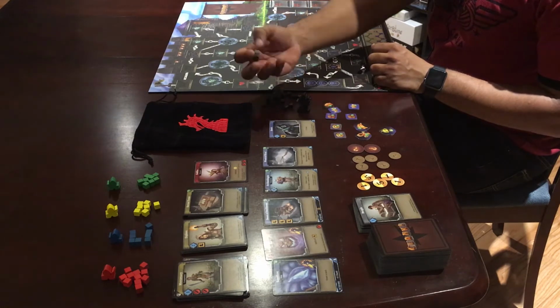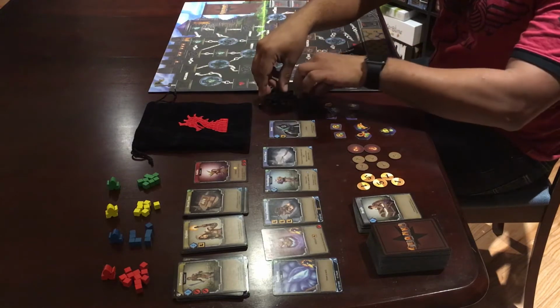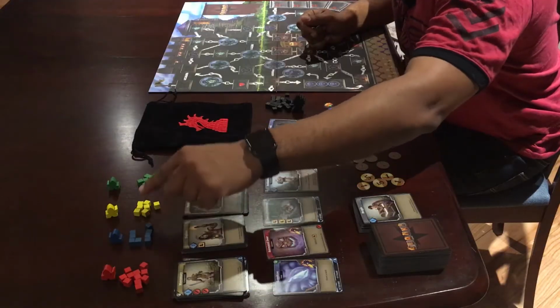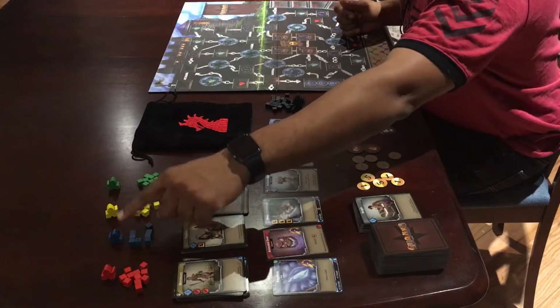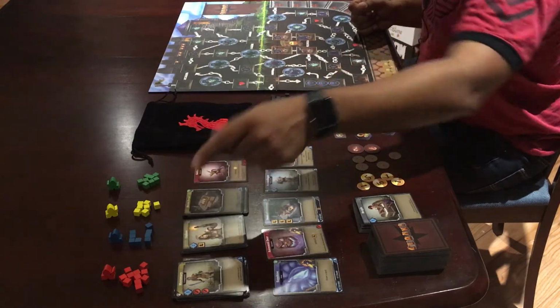The dragon cubes are black, and when you draw them out of the dragon bag, you're not going to be taking any damage. Whereas if you draw your adventurer's colored Clank cubes, it's your adventurer that's going to be taking damage. The game is a 4-player game. We have our 4 different colors and the 4 different adventurer meeples that you can see right over there.